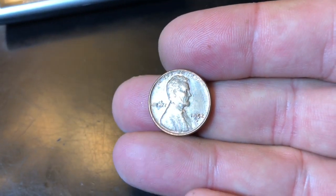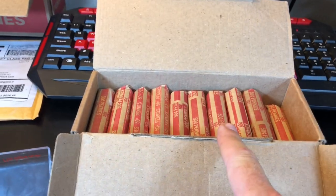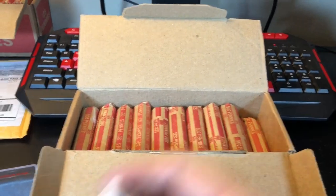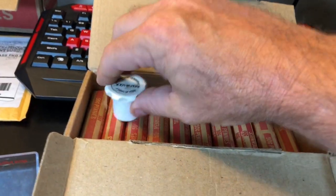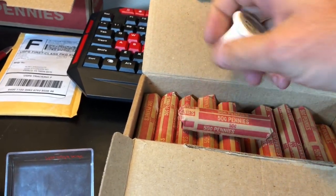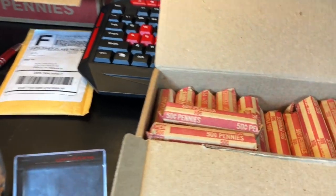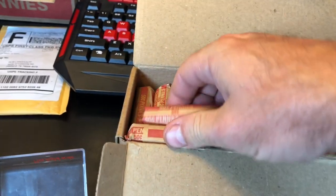Getting a first wheat cent in these types of rolls makes me feel like the box hasn't been hunted. Roll 8 - got a second wheat cent in a different roll, a '52-D. We'll take it! Now, one of the things I do with customer wrapped coins is I run a magnet across the top of every row before I start it. I pulled a roll out and forgot to check, so I'll just check quickly - and we've got something magnetic sticking to one of these!